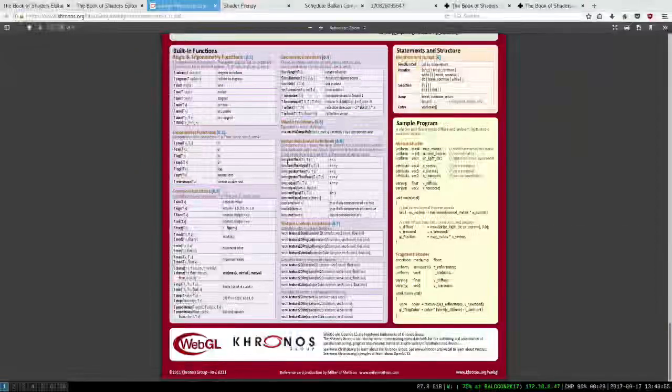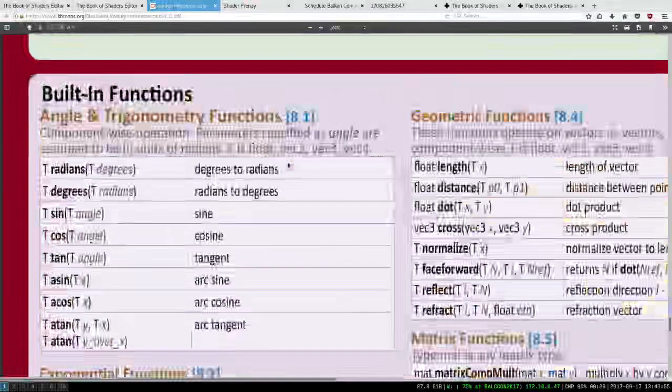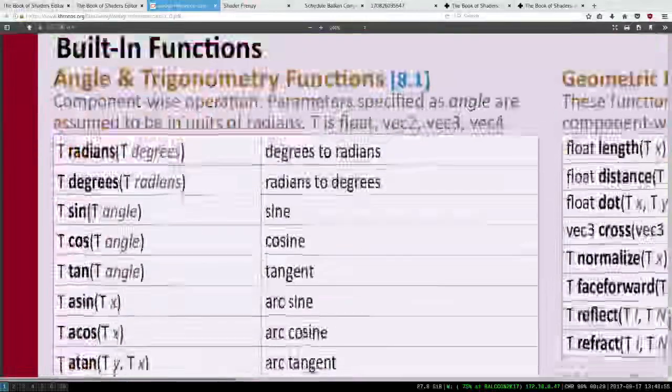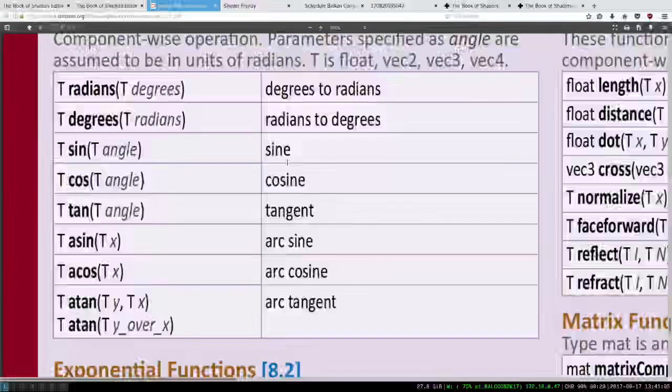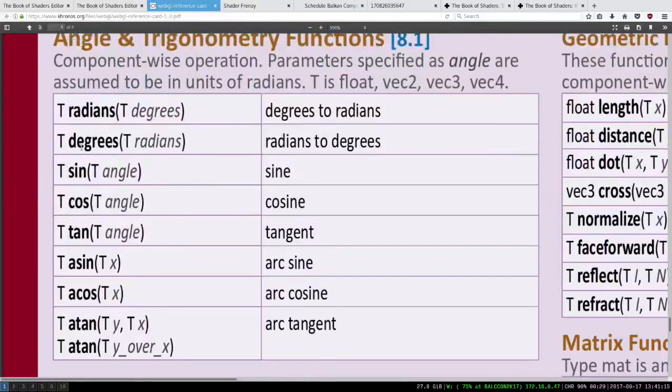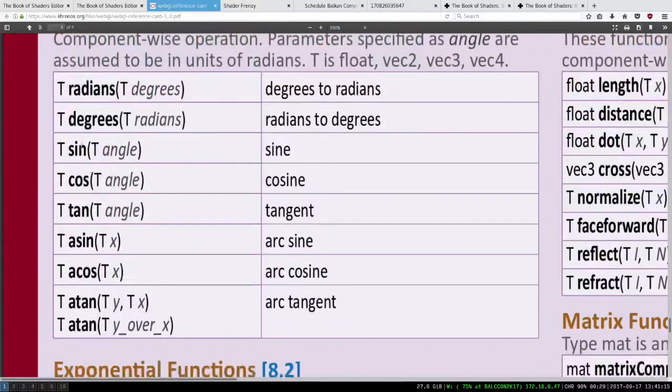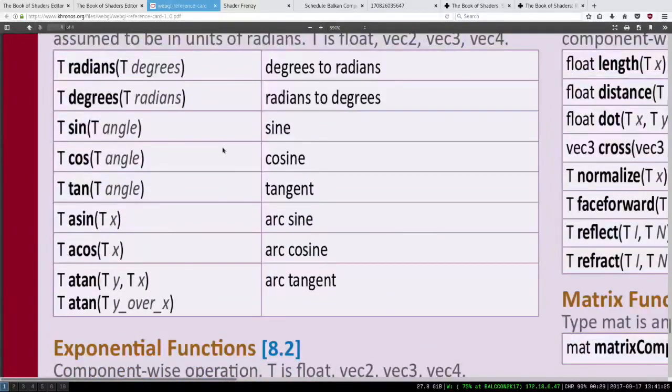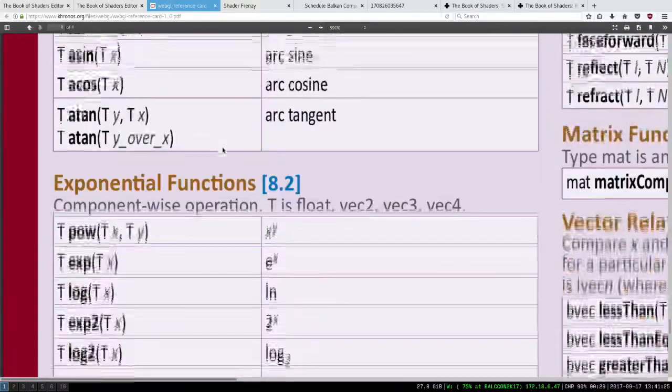I have a link to the WebGL reference on the shader side, and it has a complete list of all the stuff you can do. It's important to note that all of the trigonometric functions are using radians and not degrees, but there are conversion functions supplied. So you can easily convert between radians and degrees.